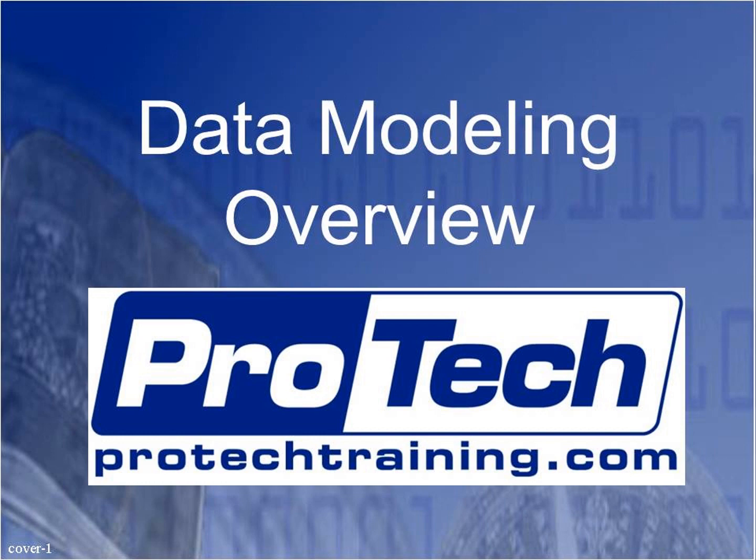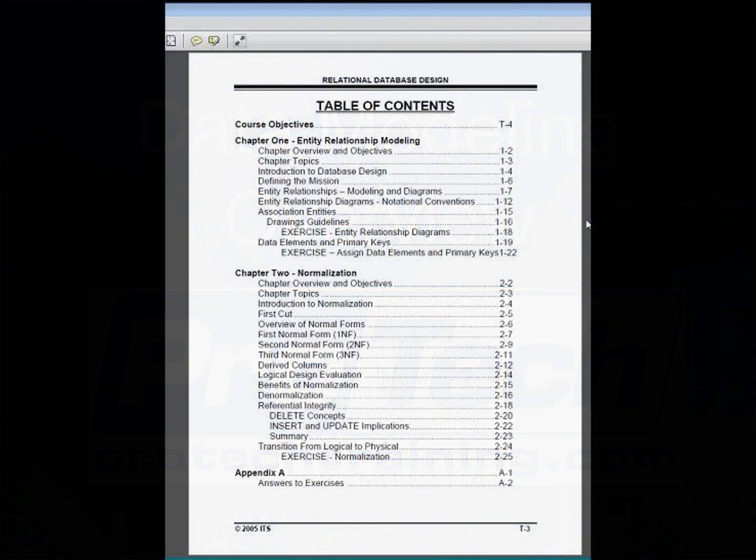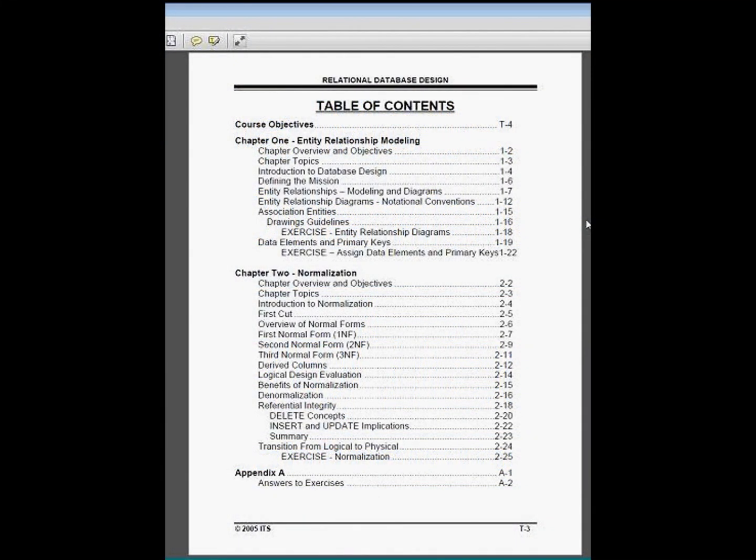of 2014. What we're going to do is talk in Chapter 1 about something called entity relationship modeling. Now, most likely this is not something that you're going to need to do, because a lot of the databases that you have to process are already out there, already designed. So there are a couple of key things I want to talk about in this particular book, and then we'll move on to the next one.